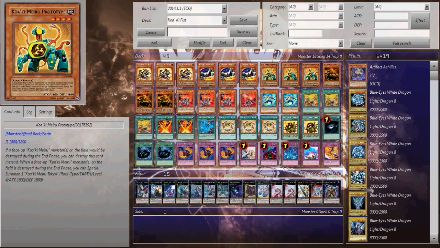Pretty much, if a Koa'Ki Meiru monster is about to be destroyed during the end phase, you can destroy a Prototype instead, or you can let that Koa'Ki Meiru die, and you get to special summon a 1800 attack and defense token. So, it has a win-win situation.